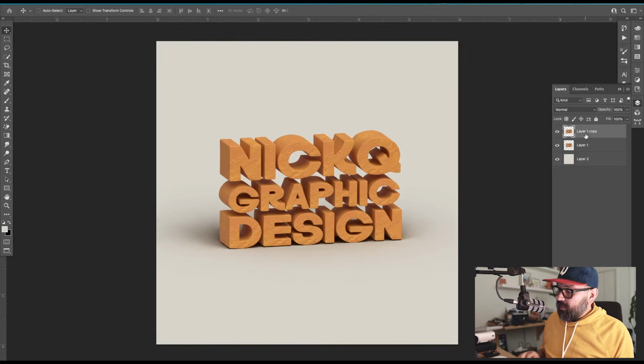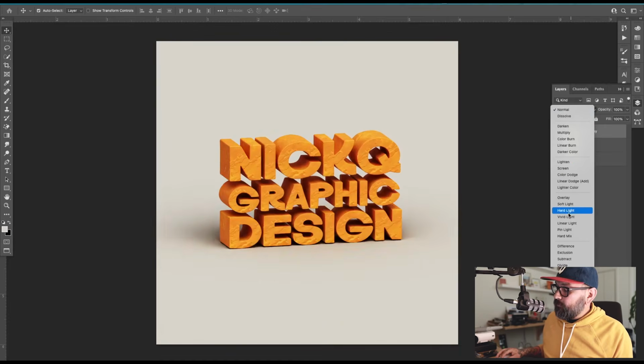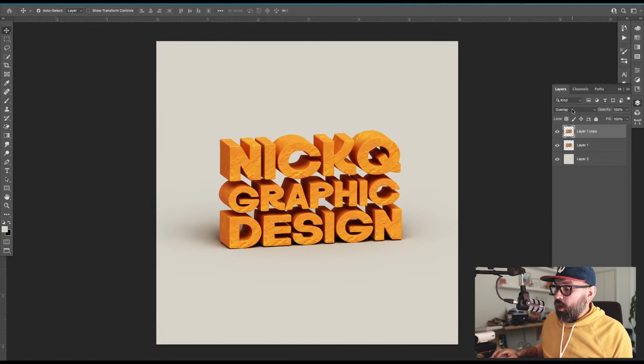Then I duplicate this layer by pressing Command J after selecting it, and I changed my transparency mode to overlay. Now it's a little bit hot, so I go ahead and lower the opacity, but you can see that the colors are super vibrant. And the thing I like the most is that these shadows are way less dull than they are without this here.